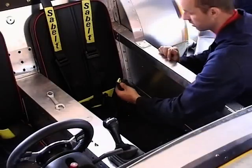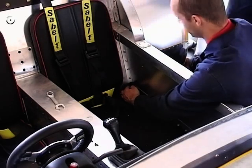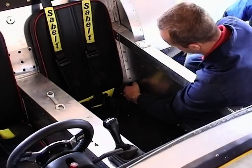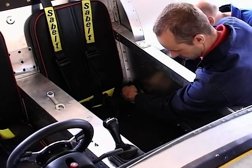So as you can see, this one is coming through the side of the car there and inside the wheel arch here behind the wheel. So we're going to put a large spreader plate on again on the outside.